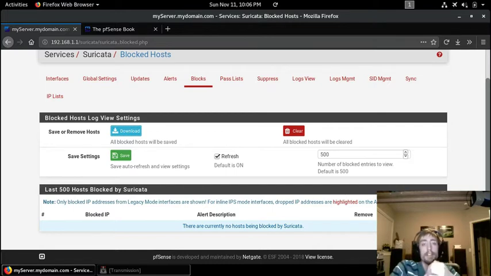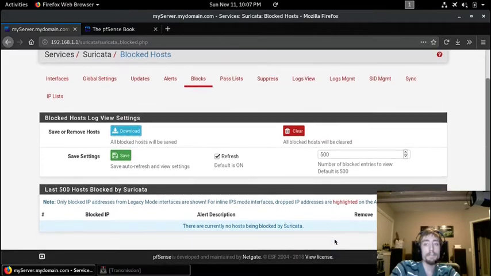And sometimes I have a game or something that downloads a big update or whatever, and it might show up in here. From time to time, if I'm having a problem, I'll usually either find the offending address and remove it manually from here, or you can click this big, well, not so big, but this red button here, and it'll clear all of these.